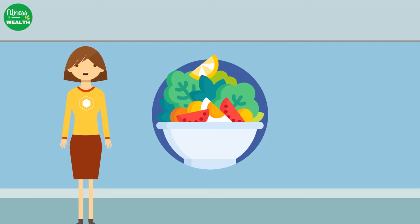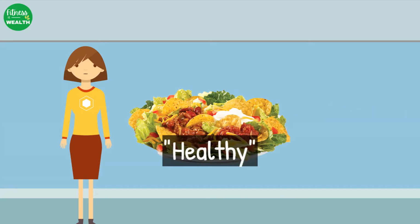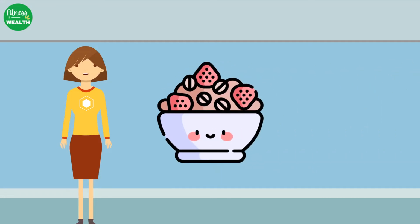However, you may be unwittingly adding more fat, sugar, and sodium to a meal that was formerly healthy. Even if you order a salad from a restaurant, some salads contain 1,000 calories or more, and all under the guise of being healthy. Unfortunately, salad dressing is simply the tip of the iceberg when it comes to fake healthy meals. There are many supposedly healthy meals that are actually not that wonderful for you and your weight loss objectives.